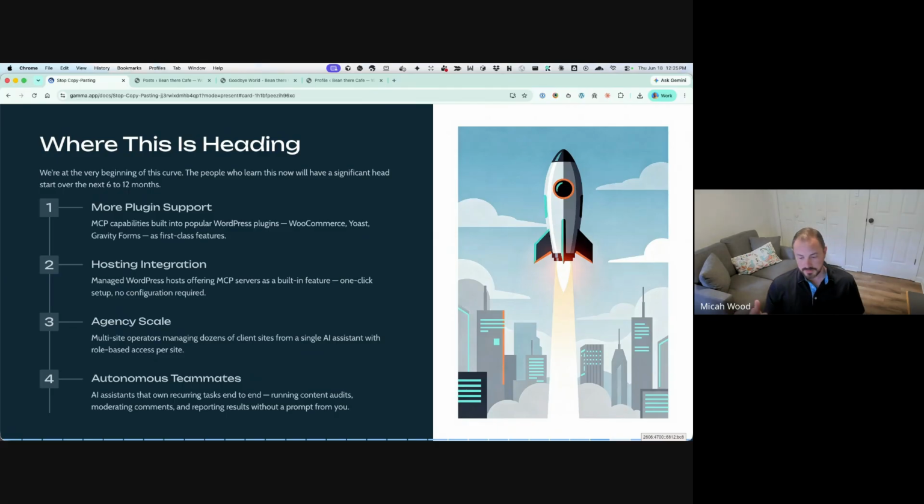And then essentially as we get a little bit more agentic, and it becomes a lot easier for common people using common AI tools to create these scheduled tasks and things like that, I think we'll start to see a lot more people using this functionality to accomplish things, kind of like a teammate. So you might have a scheduled task that goes through a content publish flow or things like that.